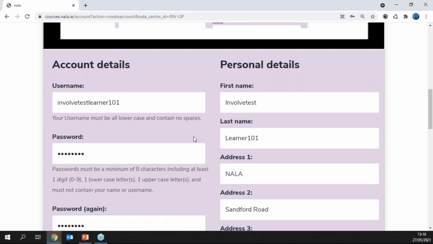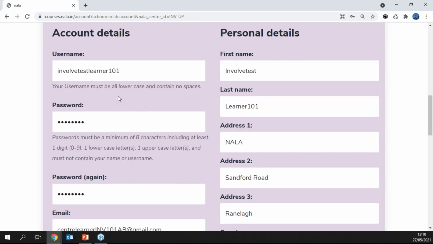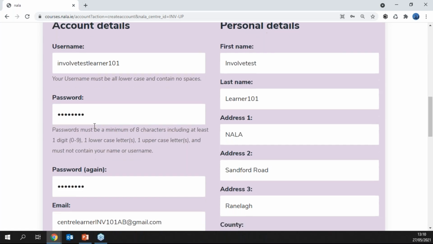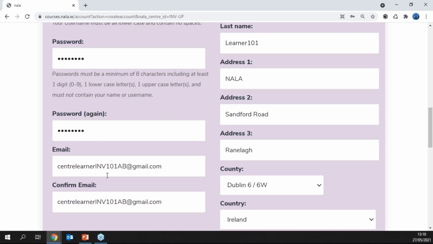So that is coming in the pipeline. I have started to pre-fill this account. Just to give you an idea, the kind of details the learner needs to put in: a username, so something like their first name, or it could be a nickname, a password, so the learner gets to choose their password, an email. Please note that the email has to be unique.